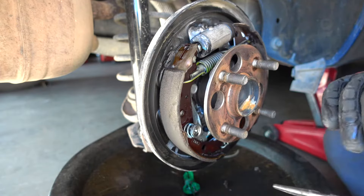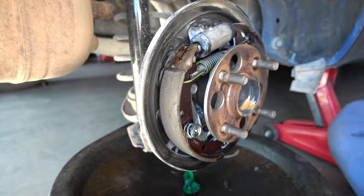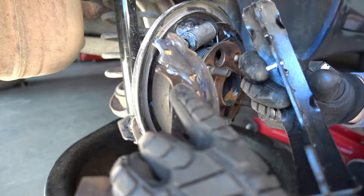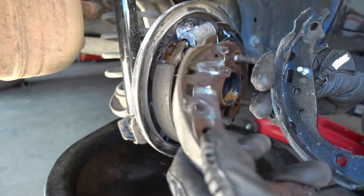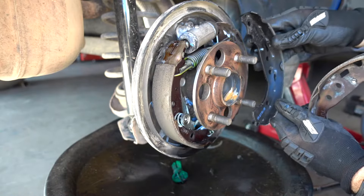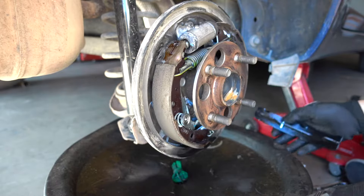Now that it's cleaned, there are a couple of tools that you're going to need: a pair of locking pliers and a screwdriver. Match the parts in the box. There is one box that comes with a little pin. These two pieces should be matched — the one with a pin goes on this side. Lay them out so you'll know which one goes where.